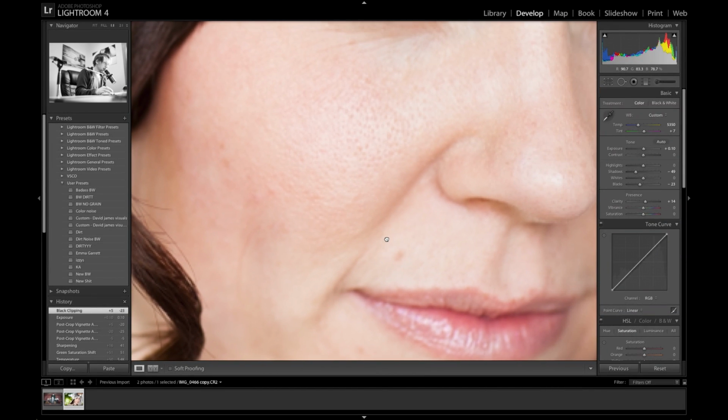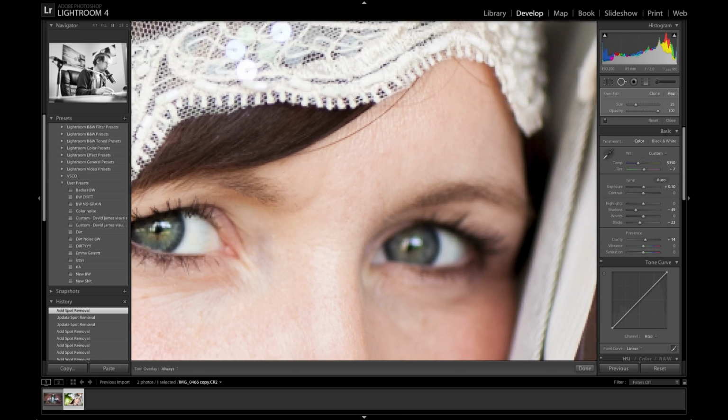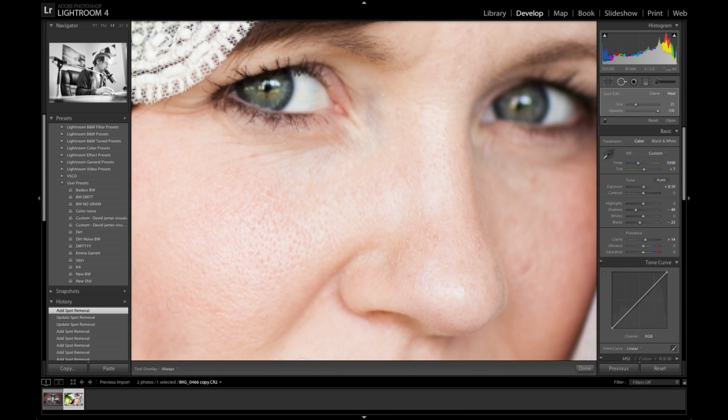Okay, so now let's do some skin correction stuff. Let's grab this little eyedropper. It's a great tool. And I'm just going to go here, make sure we're on heal up here. And I'm just going to do some real quick adjustments, some healing, and make sure if these don't grab a good point you like, you can always tell it to grab a different one. That's good down there. And that looks good enough. Maybe we'll grab this one.